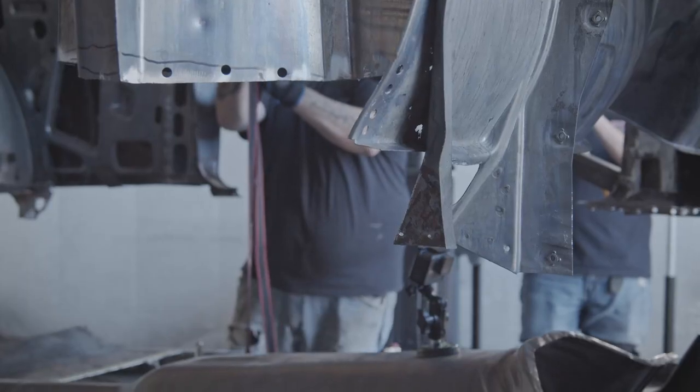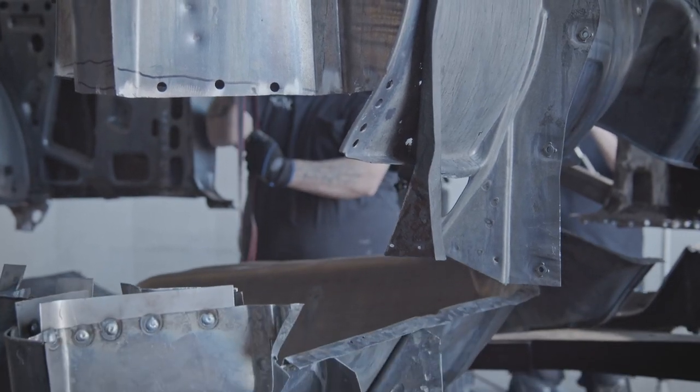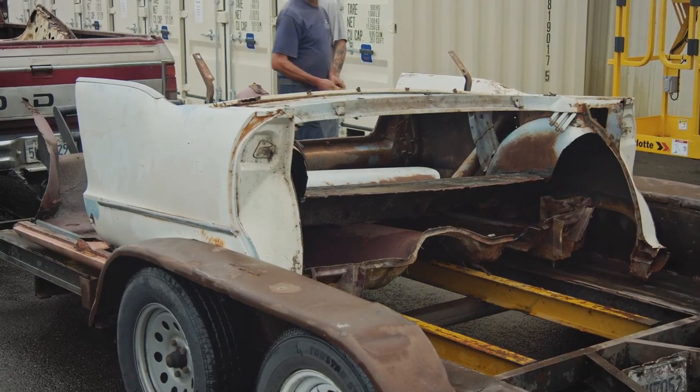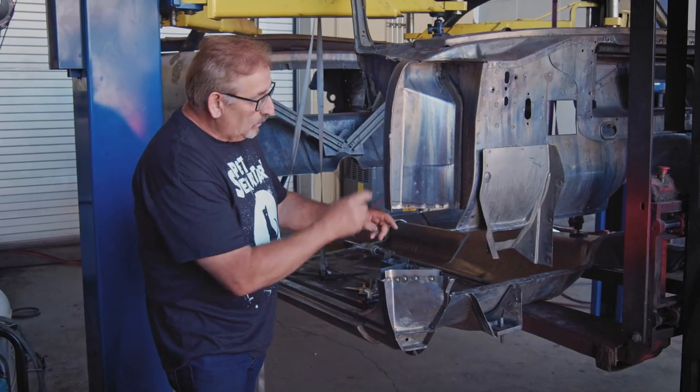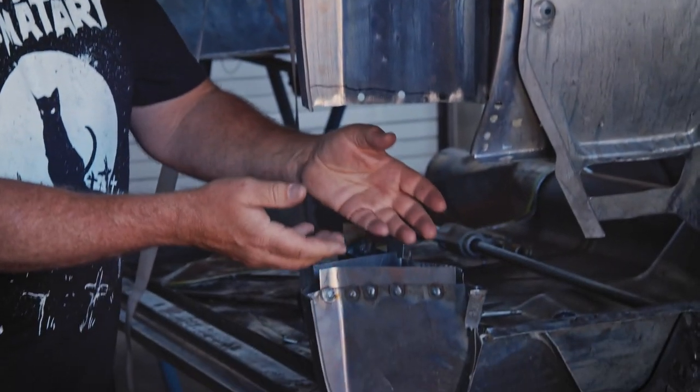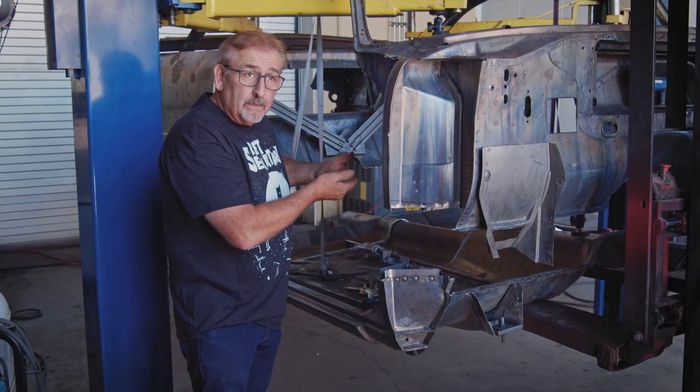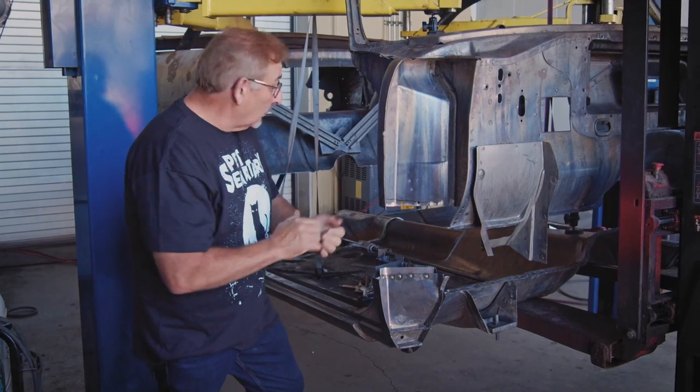Christine's ready to have some metal work done on it. I need to take a few minutes right now and work with George — he's been waiting patiently. Christine is about to get her new used floor section. This car had a lot of rust in the floors. From the rockers up it's pretty darn nice, but it's real rotten in the floors. So we bought a used floor section out of a four-door. We cut it high, we cut this one low. Once we have these two collected and put together, pinch welds are all in place, we can raise the back up into place, dial everything in, and start welding.